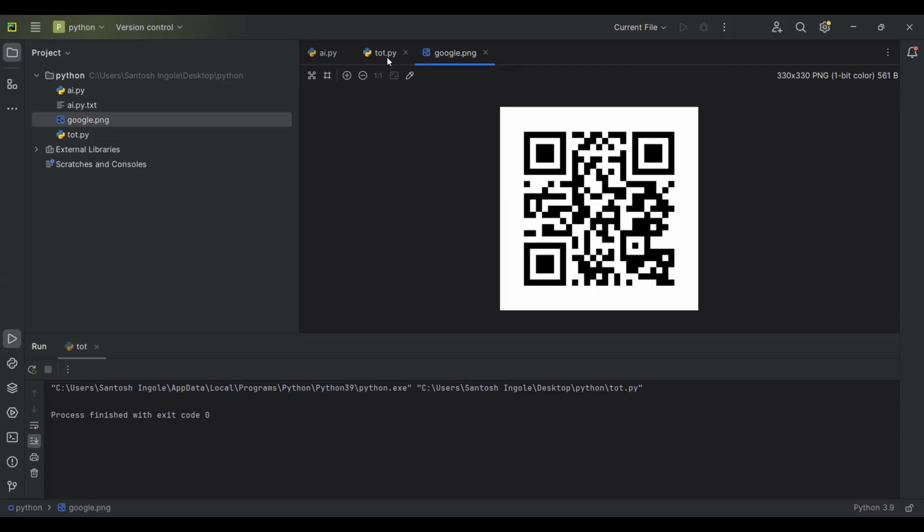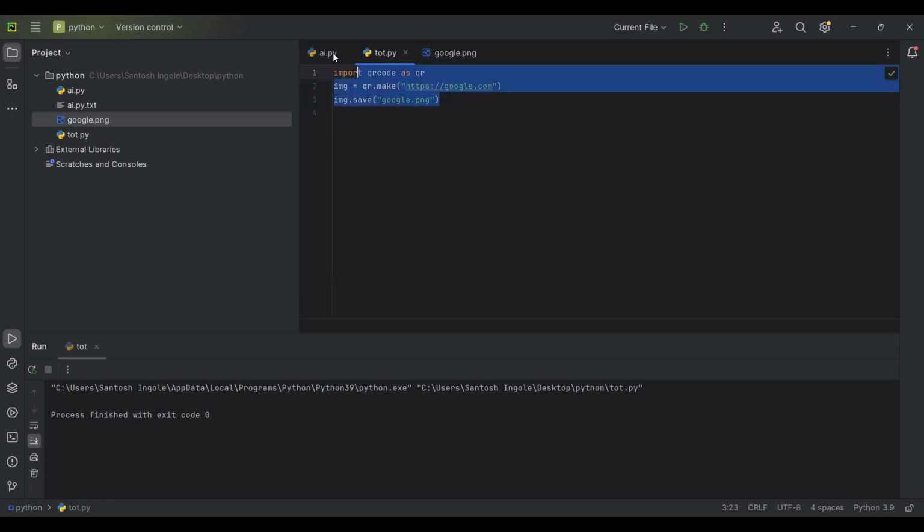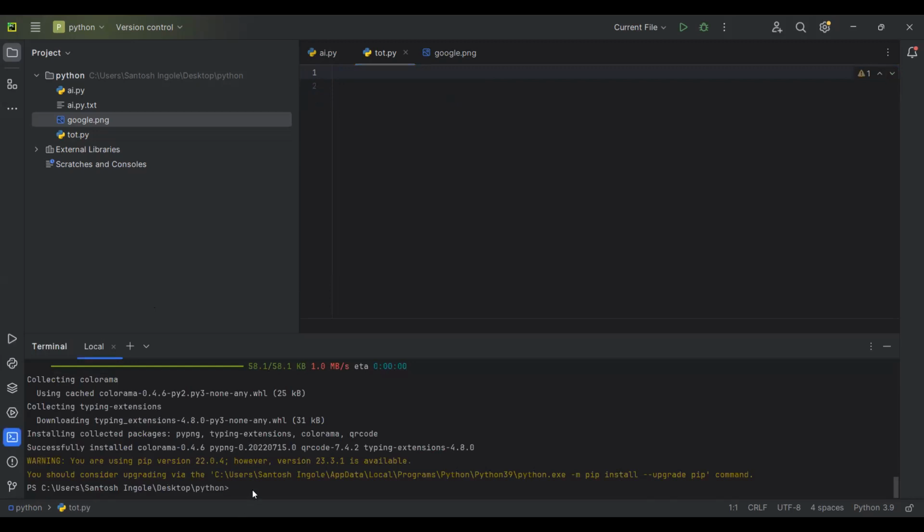So let's go to our code again and I will try to explain this code again. Please pay attention. So to create any QR code in your PyCharm, what thing is required? A very important thing: one module. The qrcode module is required. So what is the qrcode module? You have to write pip install qrcode.